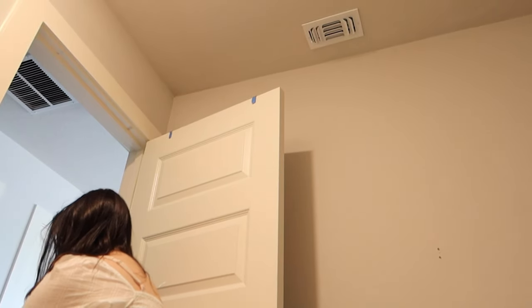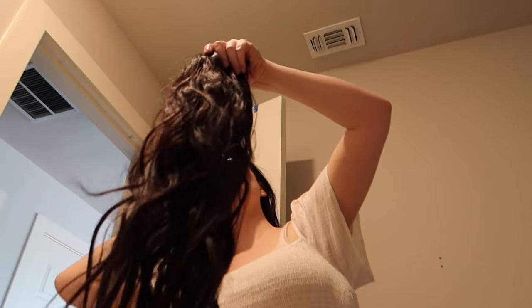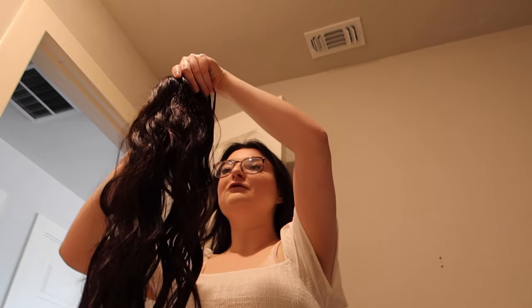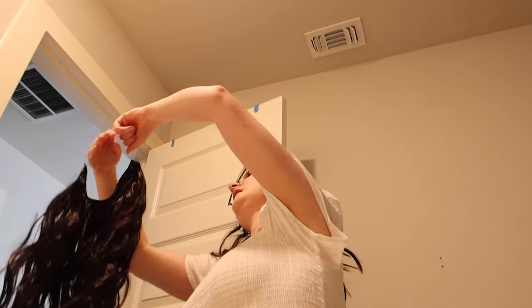I bought a halo on Amazon. It's just like a fake halo though. It's not the real deal. But it should be good. Luckily, I'm gonna wear a hat, so it doesn't really matter how I put this on because I'm not good at it. Like I've watched so many YouTube videos of how to put on a halo, but I just can't do it. It's the story of my life.